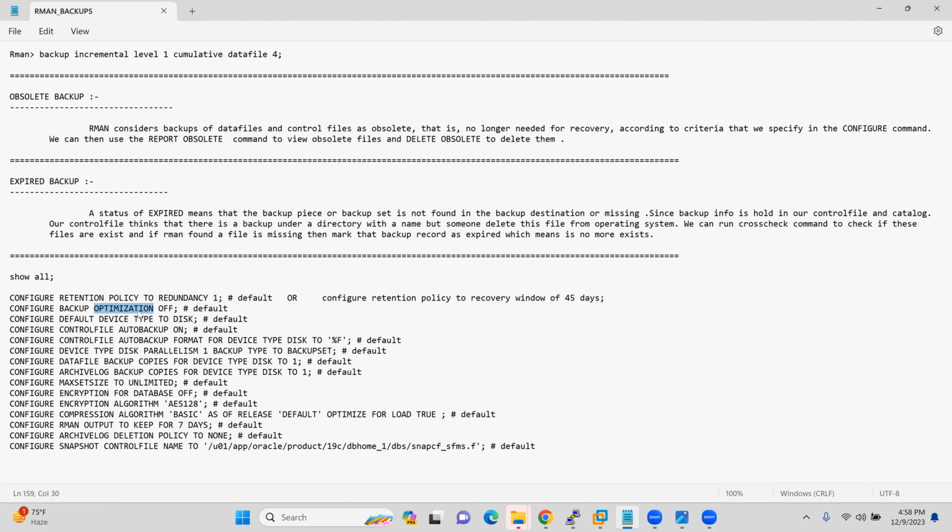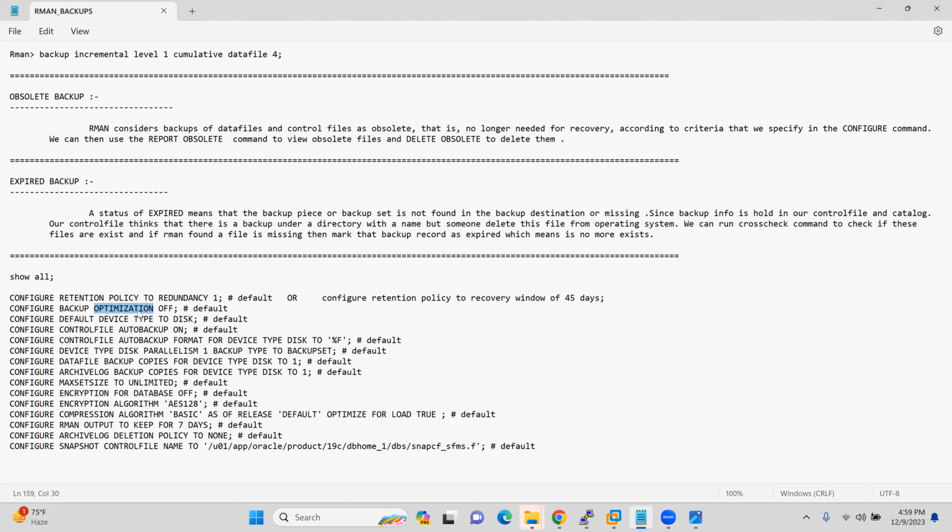If the next time you run the same archive log command or backup command, it will again take the archive log one to backup. So if it's off, we are allowing RMAN to take the backup of archive logs as many times as you want. If you run a backup command every time, RMAN takes the backup of those files every time.